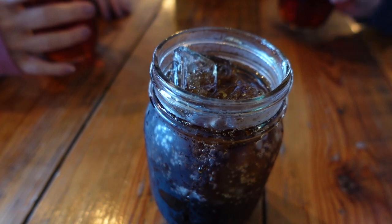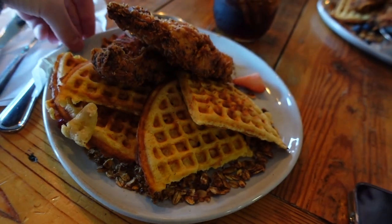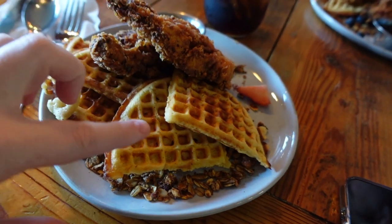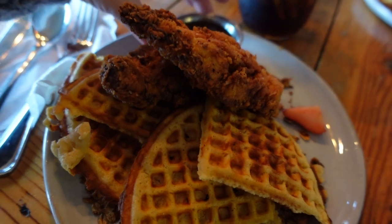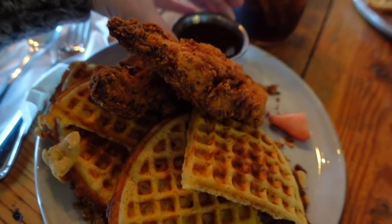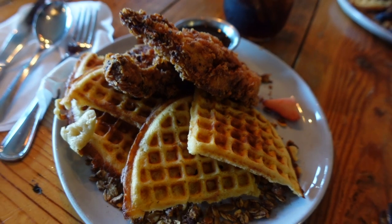So they serve your drinks in mason jars, which is fun. I ordered the chicken and waffles — they have these crispy thin waffles, beautiful — and they're actually chicken tenders so they're boneless. It comes with a hot honey syrup, which I'm super excited about, fresh fruit, and they put a little bit of granola on there, so I'm excited to dig into that.